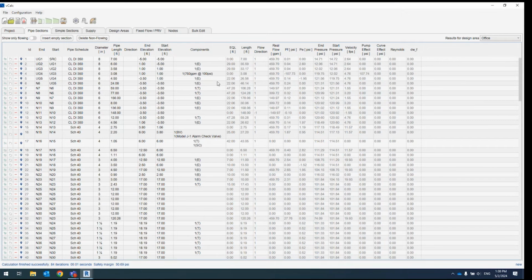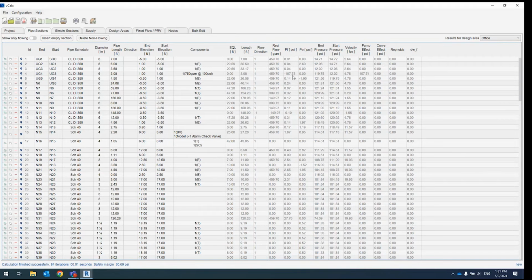will get accounted for. And then finally, on the right-hand side over here, these are all the non-editable results-based items. So the EQL column here, this is the modified equivalent length, if it needed modification. We have the length, so this is the total length that was calculated for each of these sections. We have the direction of flow and the actual flow in each of the pipe sections, friction loss for elevation due to fittings and pipe flow. You can see a negative 107 PSI friction loss here.